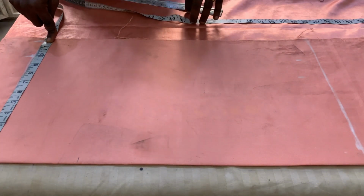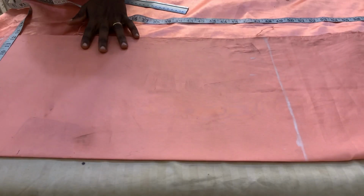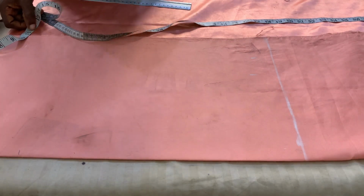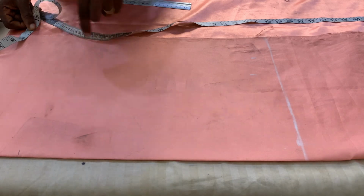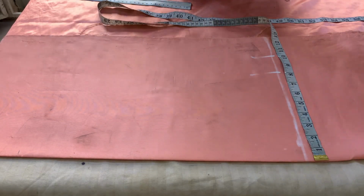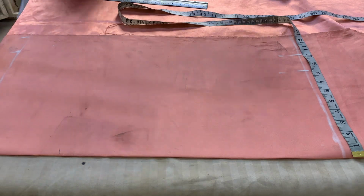Now coming back to this hem allowance down here, depending on how pencil you want it to be. If you want it to be classically pencil, then you're going to subtract 6 inches from your hip measurement. For me, mine is 38, so I subtract 6 inches from that 38, which is 32. Now divide that 32 by 4, which gives me 8. Then I added 2 inches allowance for the sewing, which makes it 10.